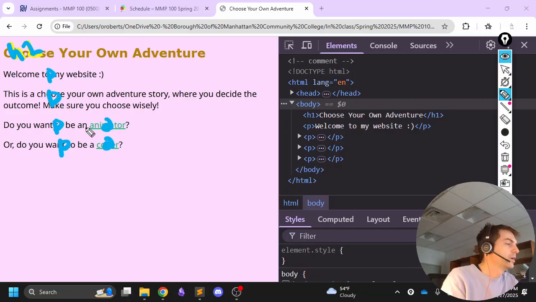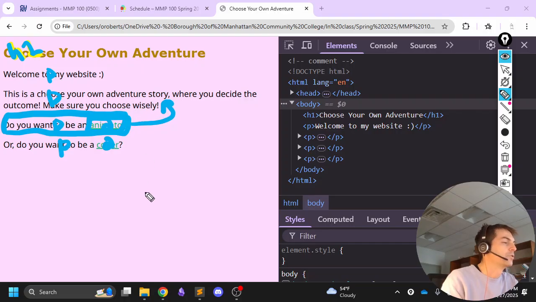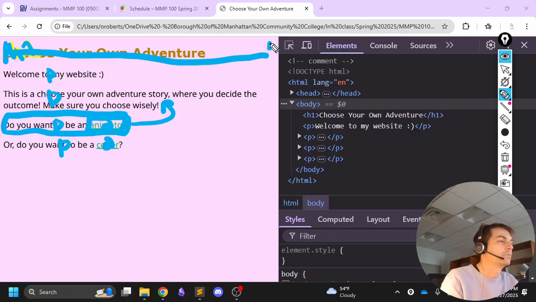So for example, an anchor tag can be inside of a paragraph tag, and there's nothing wrong with that. But a paragraph tag, you can see, makes space between itself and other paragraph tags. Same thing with our H1. So most of our elements are either going to be block level, meaning that they take up an entire block of the website.